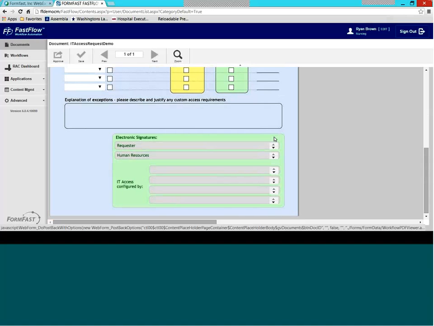So what's really nice about FastFlow versus your paper documentation workflows is that it allows you to add and sign these workflows electronically and track them throughout the process. So after I submit this workflow to my IT department, this will allow them to come in, make changes to the document, and add their electronic signature to say that they configured different accounts and route it along throughout the process. So after I work through the entire workflow, I'm going to go into our workflow designer tool, and that will show you how I built out these routes and set up the routing between different IT analysts, the IT manager, and also HR for final review.